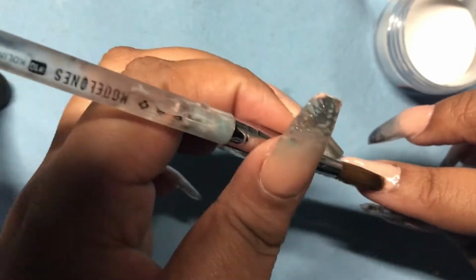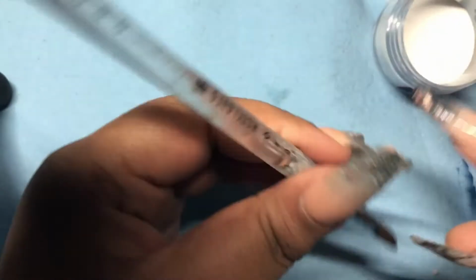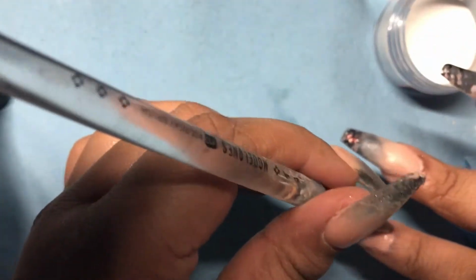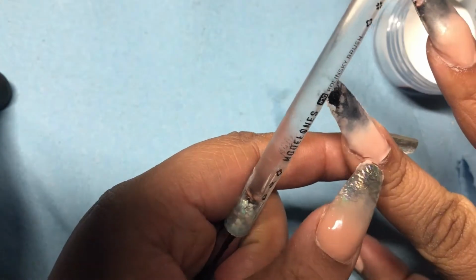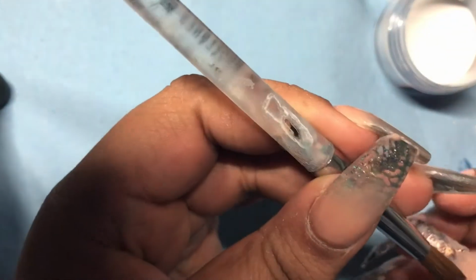But yeah, so you just want to blend it in, get your cuticle area looking right, and if you get some acrylic on your skin, you want to make sure you take care of that first before you worry about the blend. And you see I wiped part of it off with my nail because it was starting to set.